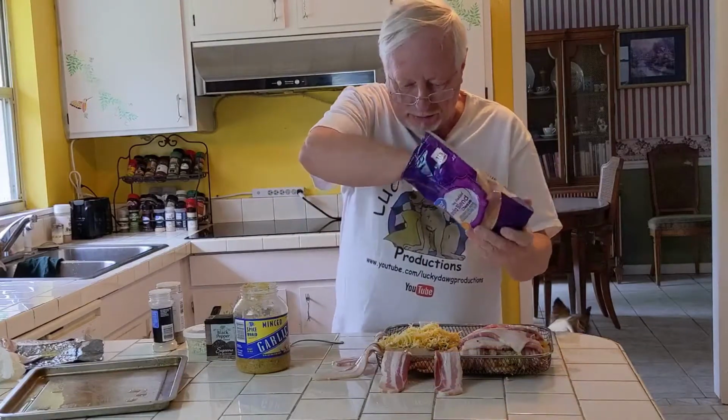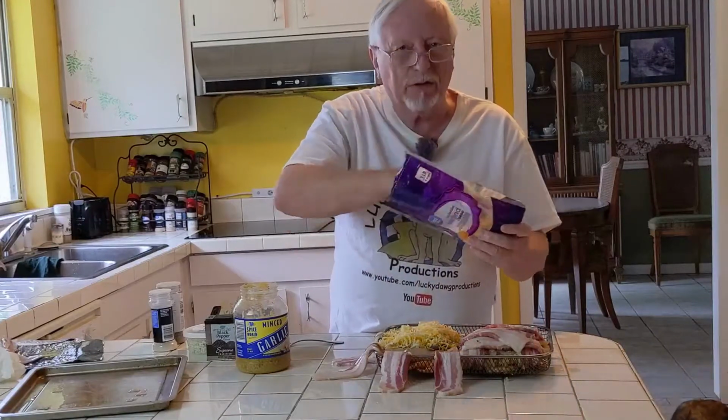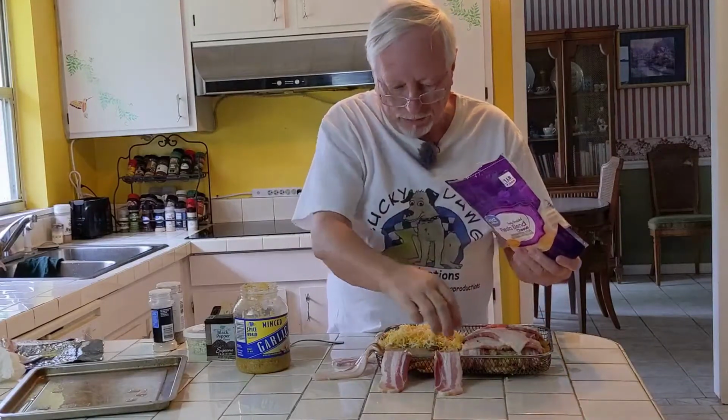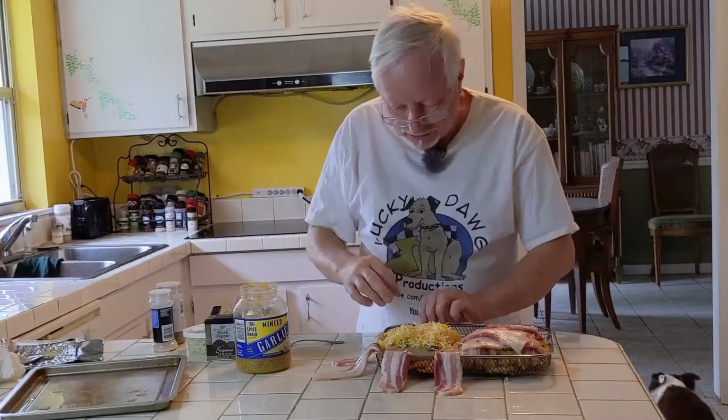You could use mozzarella cheese. I'm going to do one here. The one I forgot, I'm going to open that back up and I'm going to put blue cheese in it. There you go. See, I got a nice layer of cheese.